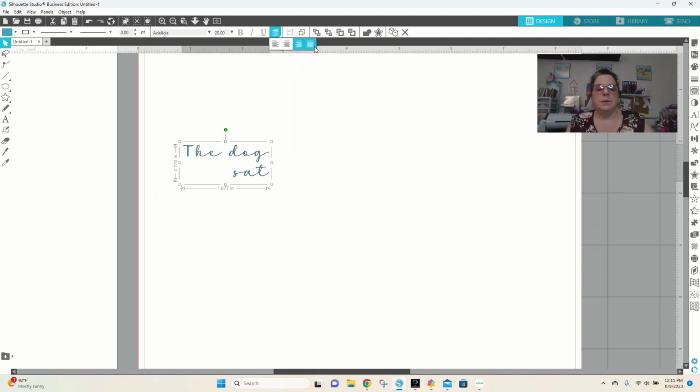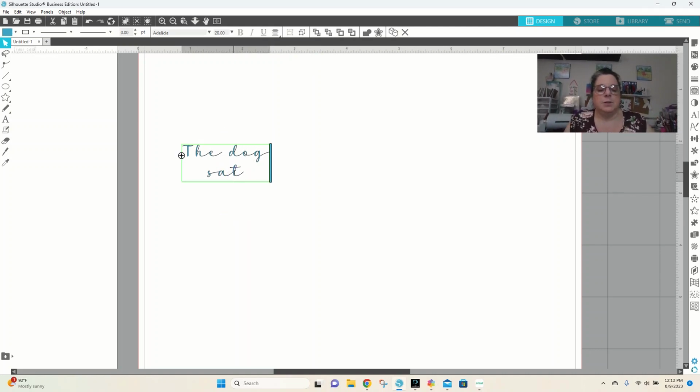And the one here in the middle, let's see what it does with this cursive writing. It will justify it fully, which kind of spreads it out a little bit. That is more effective if you have a lot of text, because it spreads it out and makes it all one big square. Most of the time, I'm justifying it to the center if I have more than one line.